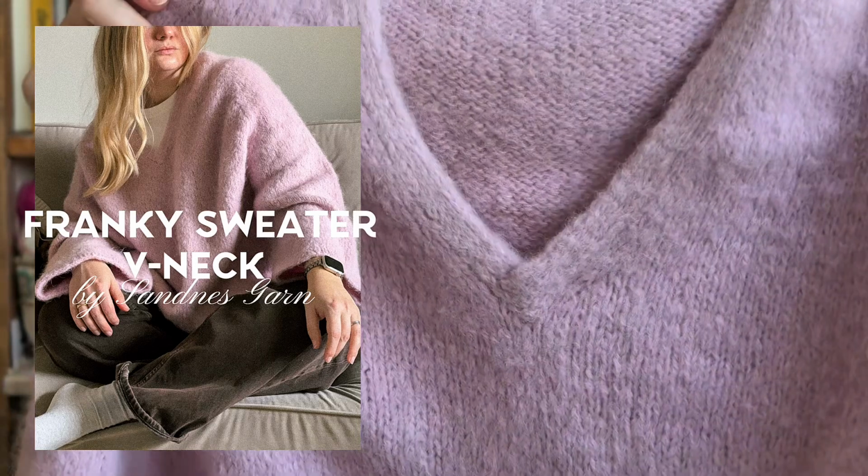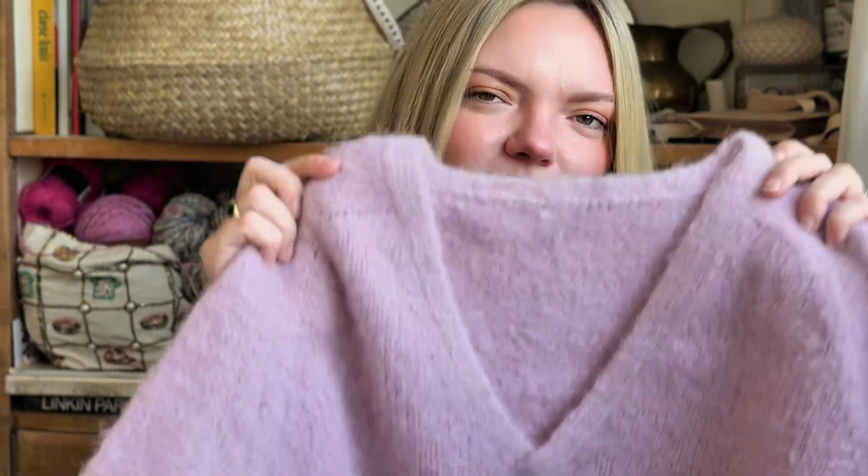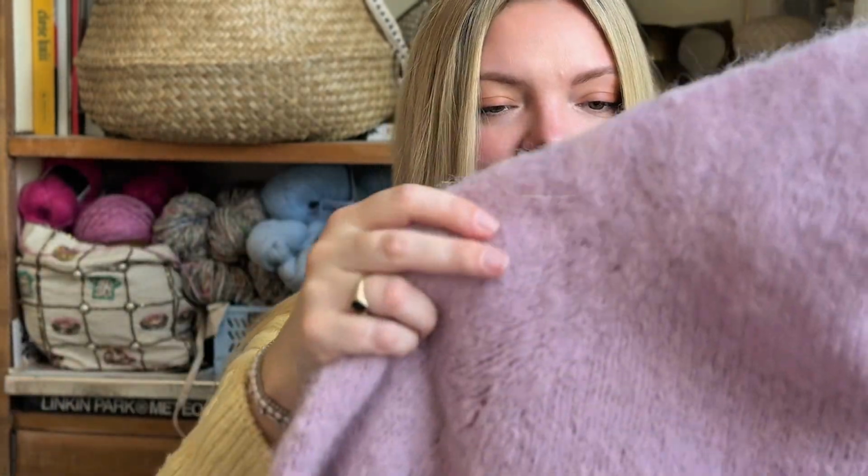Next one is my Frankenstein sweater. Okay, let's name it Franky V-neck sweater that I made using Drops Melody yarn and Drops brushed alpaca silk yarn. And for the sweater I used the Franky cardigan pattern that recommends double Sunday plus thin silk mohair and knitted on a 5mm needle. So I made it on 5mm needles. I didn't check my gauge, didn't bother with it. It looks fine. I do not see that the fabric is too dense or too loose or something like that, but I love this sweater very much.